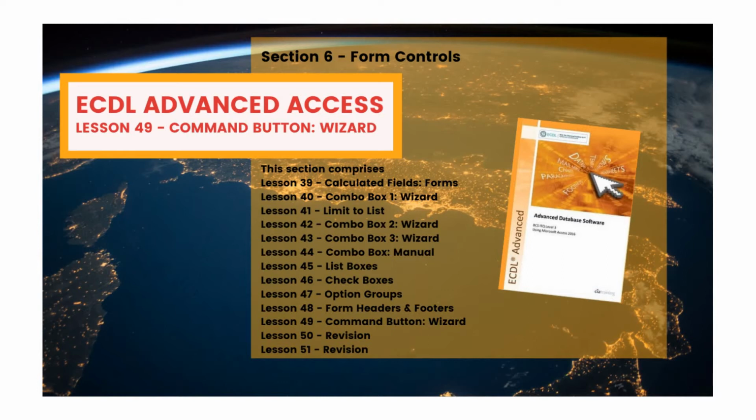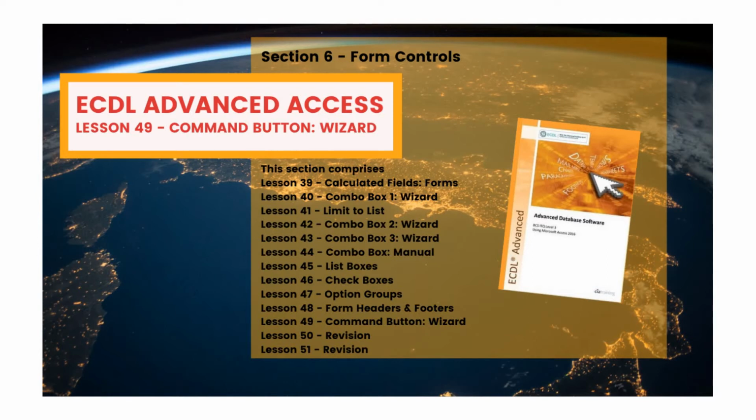A command button is a control on a form which can be clicked to perform an action such as closing forms, opening reports, printing, etc. An easy way to define a command button is to use the command button wizard, which takes the user through the steps of creating a button.